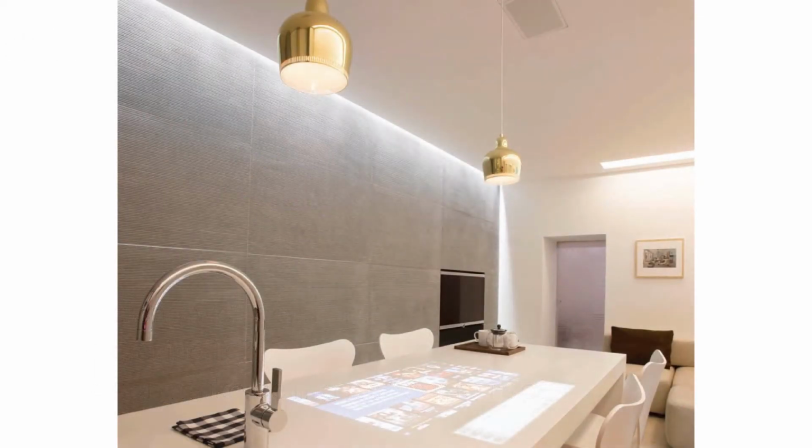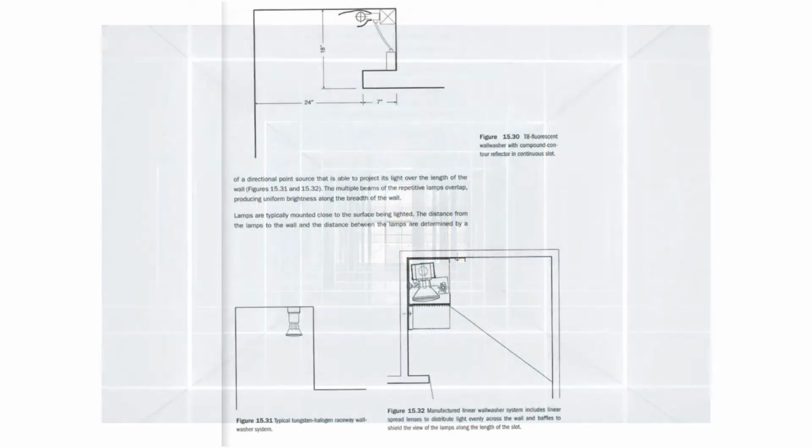We've seen this picture before. This is a really tight slot. It does tend to bring out the texture of the materials in the wall. Even differentiating it from the light source on the other side of the wall, which is pulled off just a little bit, you get less of a grazing effect and more of a wall washing effect in that location. Or even something like this, where they've cut a slot through the floors, walls, and ceiling and made everything really shiny, which is making me a little dizzy, but I believe it works in this otherwise boring space.